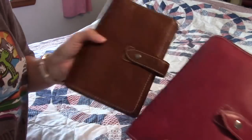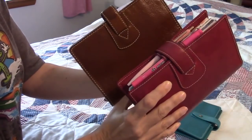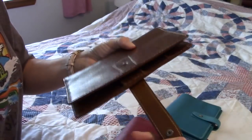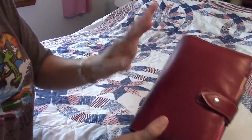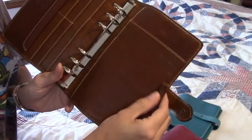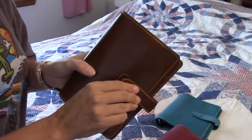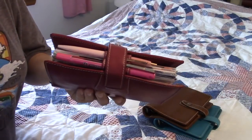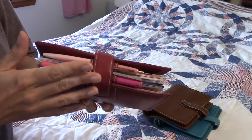So yeah, you can see, I mean, it looks almost identical to the Malden, and the pocket layouts as well. However, the Malden does have a longer strap. So yeah, this one is a shorter strap, which is kind of a bummer, but it's still workable. The Malden only has one pen loop in the back. It's a small pen loop. Most pens won't fit in there. Your standard Bic pens should. This dupe has two pen loops, as you can see, and they are big. I can fit some pretty good sized pens in there. So I really like that.